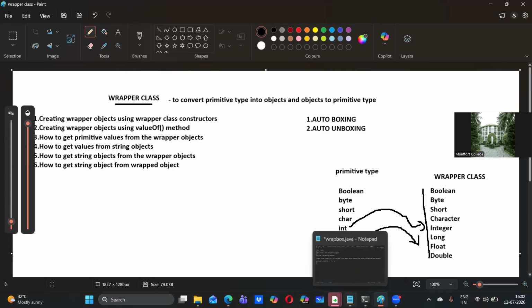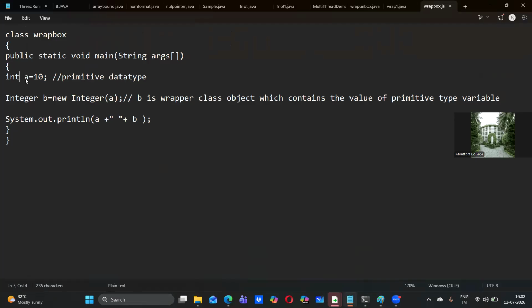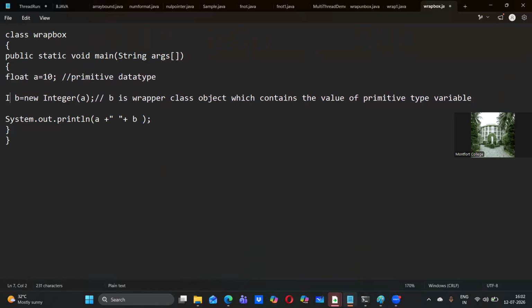Let me take the same program and alter it. Here I will take float first, the float data type, and instead of Integer, I give capital F, Float.